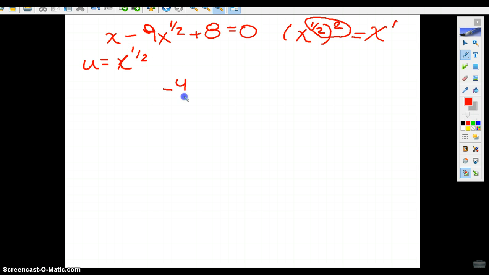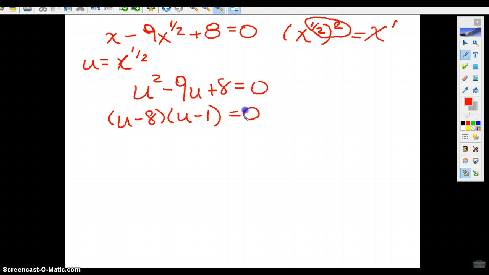So now my equation reads like this. I'm going to replace that one first. Plus 8 is equal to 0. And this would be u squared because of the work we just did up here to prove it. So now we can factor that. So multiplies to 8 and adds to -9. So that would be u minus 8 and u minus 1 equals 0. Now I understand you're probably still not fast enough, but you should be trying to get there. We didn't have to do the tent or the diamond method because there wasn't anything in front of u squared.